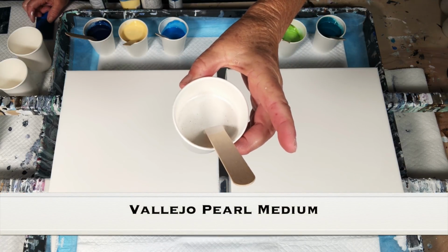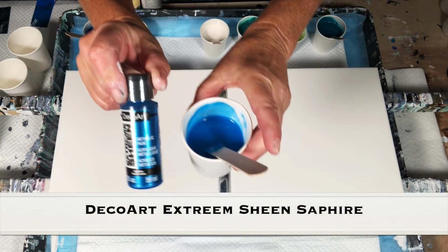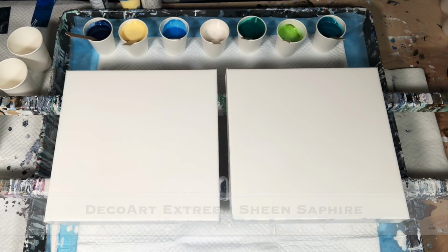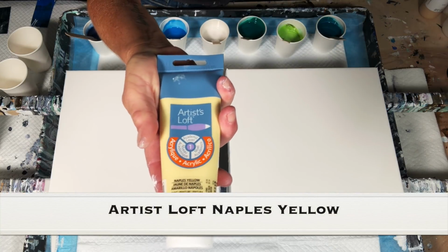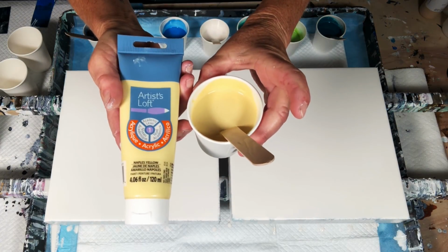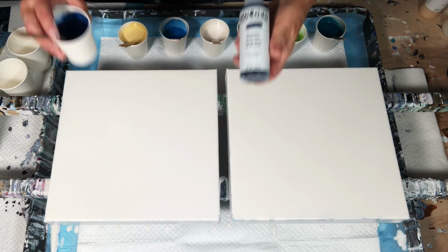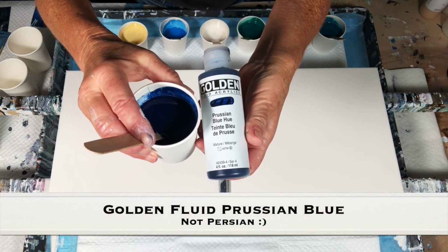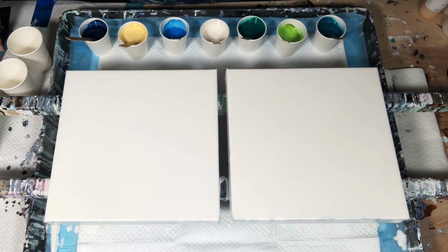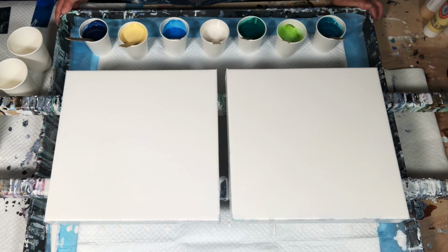This is just more of our Vallejo Pearl Medium. This yummy color is DecoArt Extreme Sheen, and that is their Saphire. And here is my yellow. My yellow is Artist Loft Naples Yellow. I tried to find the most muted, subtle yellow that I could. Let's take a look at that. It's a pretty yellow, guys. And our final color today is Golden Fluids, and that is in the Persian blue. So we're getting our blues and a little yellow and greens on. I think that is going to be a nice marriage. I'm going to go ahead and layer my 2 cups. I plan on doing a traveling ring pour, stretching it out a little bit and playing with it.